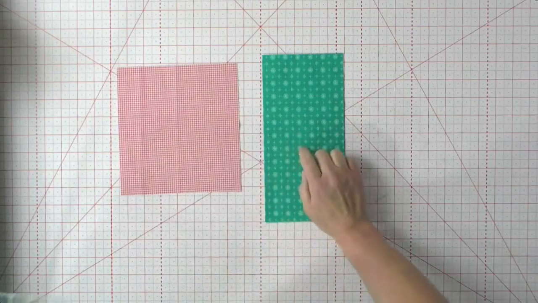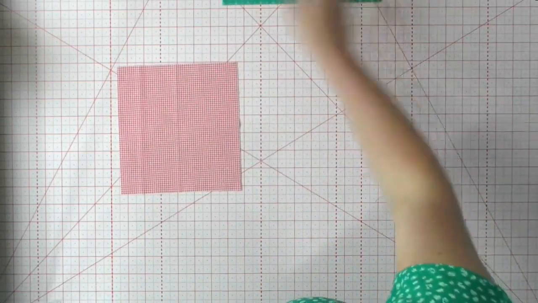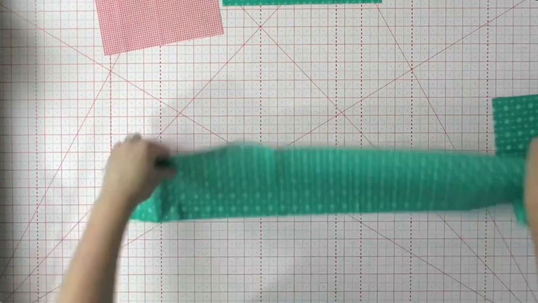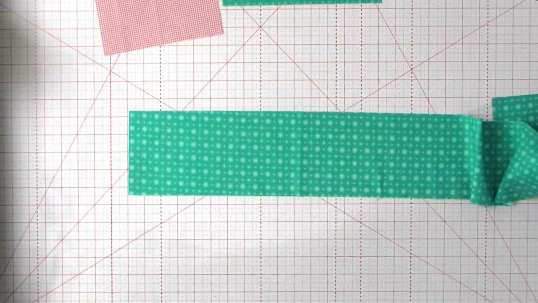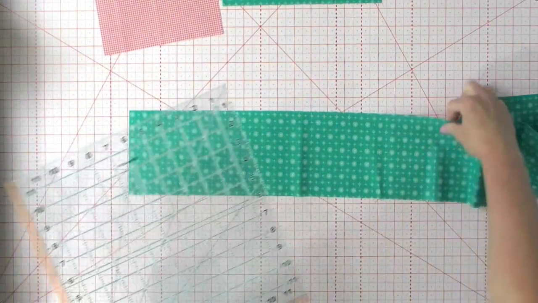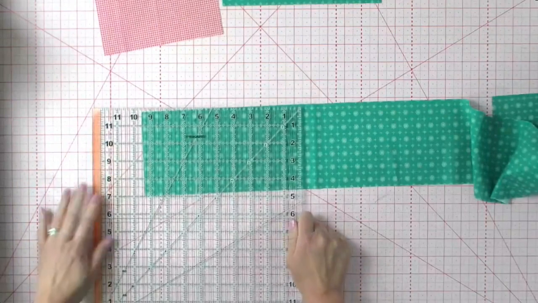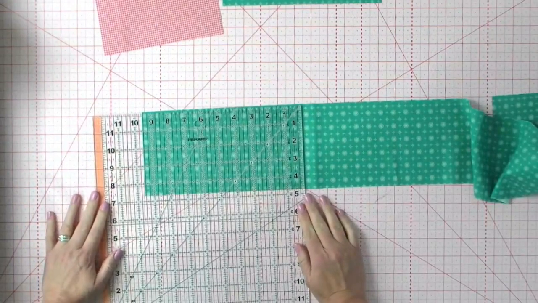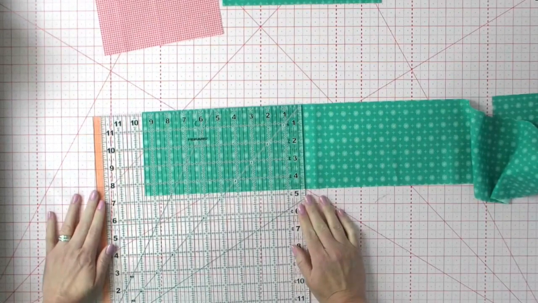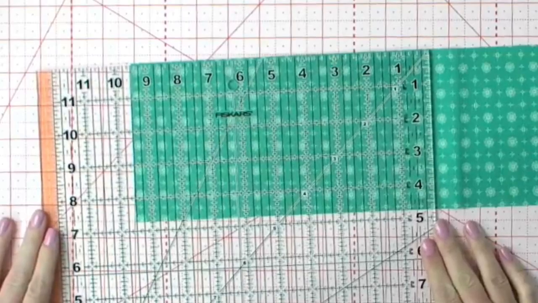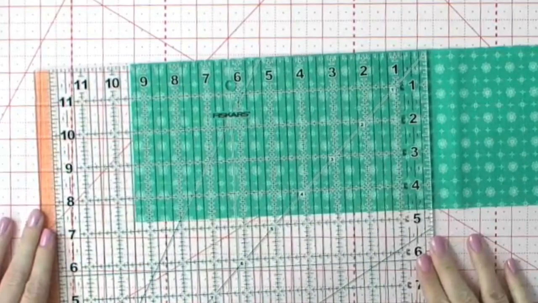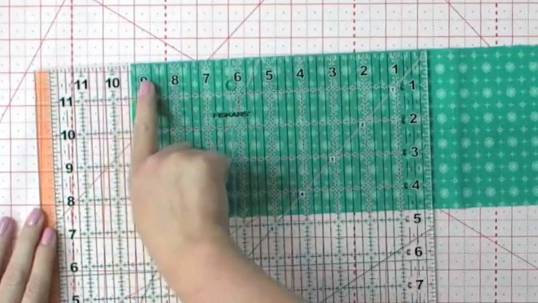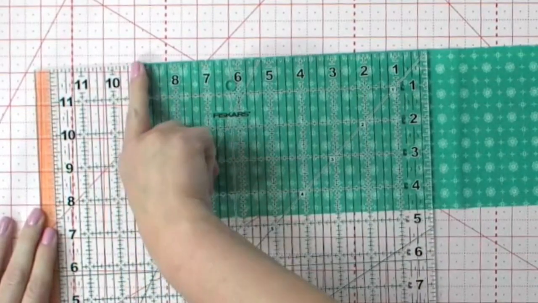So with this I'm going to show you how to get that nine and three-eighths, because sometimes I have seen people get a little freaked out by that three-eighths or anytime we have to cut into an eighth type marking. If you think nine and three-eighths is close to nine and a half, right? So just put your ruler on the nine and a half and then bump it down one tiny notch, not to the full quarter mark but the one right in between the half and the quarter. That is your three-eighths mark.